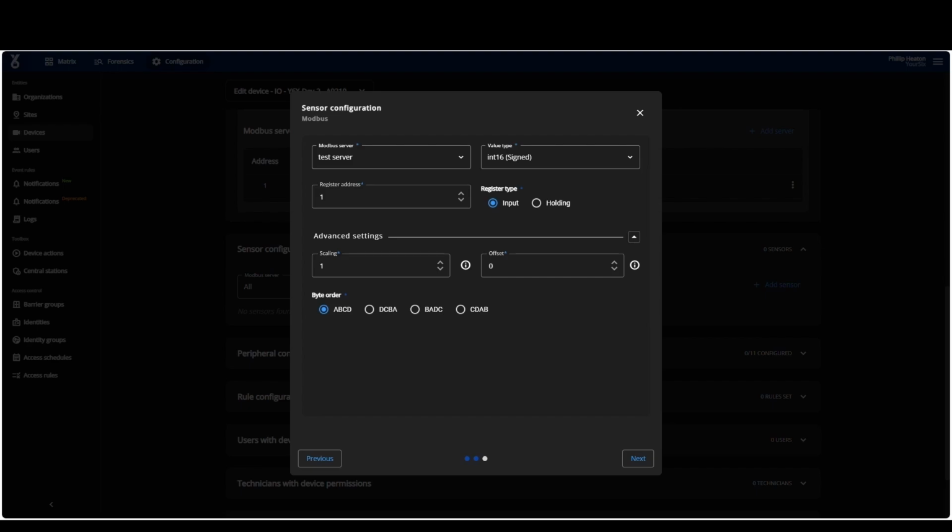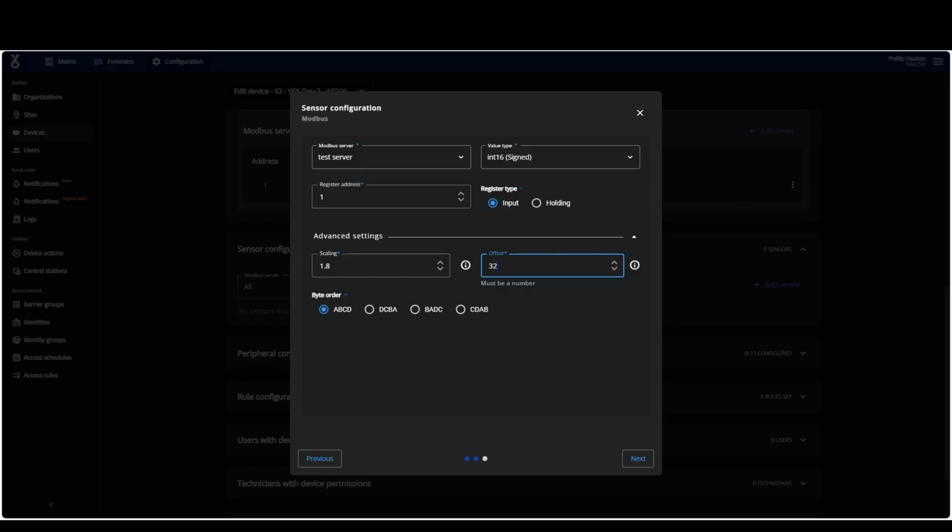Scaling and offset can also be used for unit conversions. For example, if a sensor reports temperature in Celsius and you want to display Fahrenheit, set the scaling to 1.8 and the offset to 32. This information can typically also be found inside the actual manual that comes with the server. So for this example, since we're doing temperature, we're going to say this one was coming across in Celsius, but I want it in Fahrenheit. So I'm going to change the scaling to 1.8, and I'm going to offset it by 32 degrees.